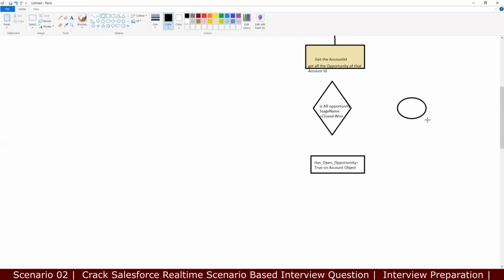But in case all the opportunities are not closed, then simply exit.